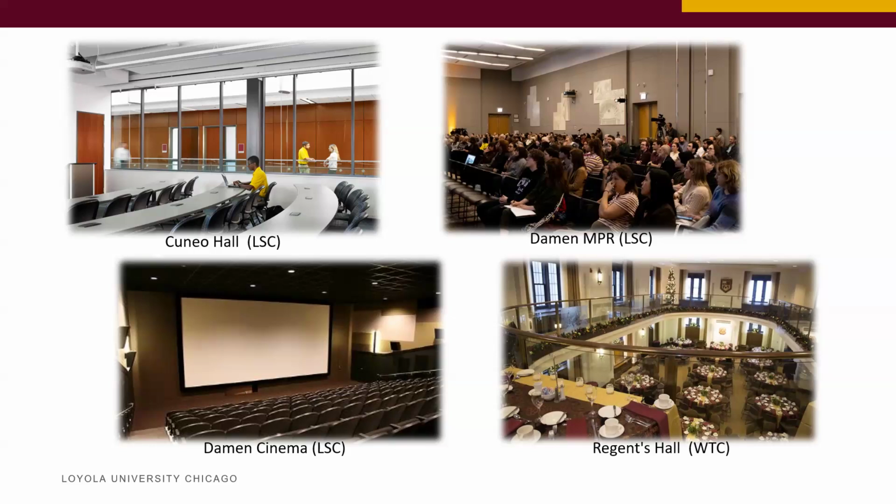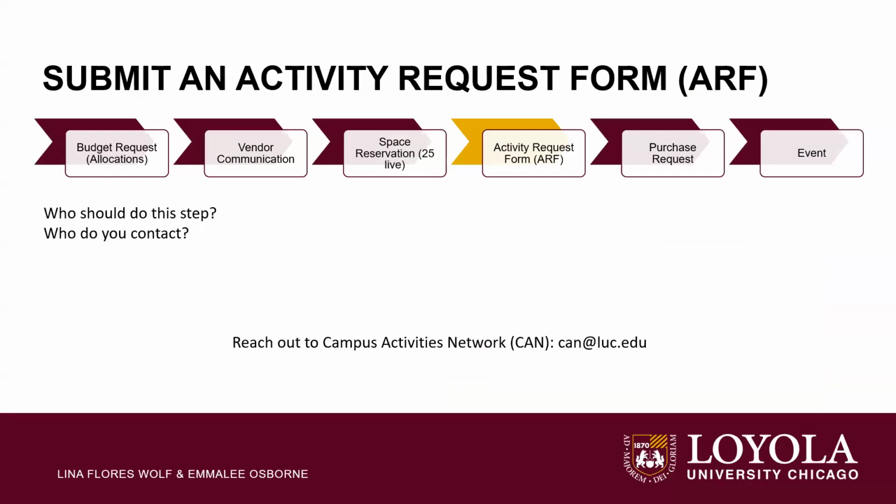And then also recognizing that we do have other event spaces at Water Tower campus that organizations can make use of. So if you have an event happening and there's no space at Lakeshore, or vice versa, if you want to have an event at Water Tower, you can always take a look at those spaces as well. We want to make sure that you as an organization are utilizing all of the resources that are accessible to you. So you can always plan to utilize alternative spaces that you might not think are always utilized, but are always an option and opportunity for organizations.